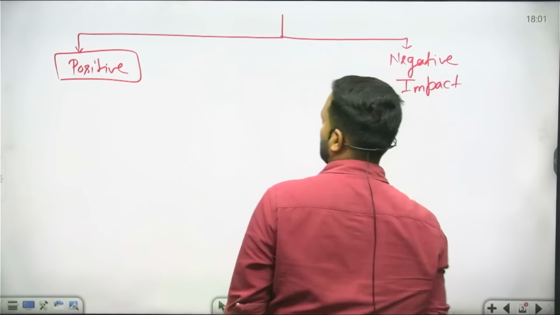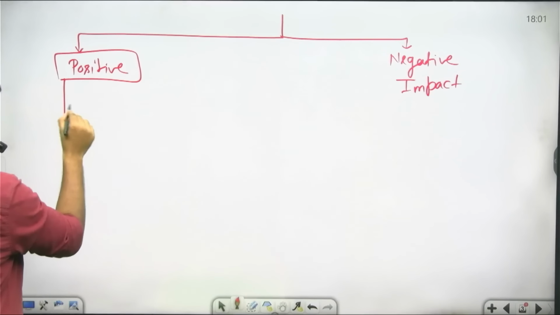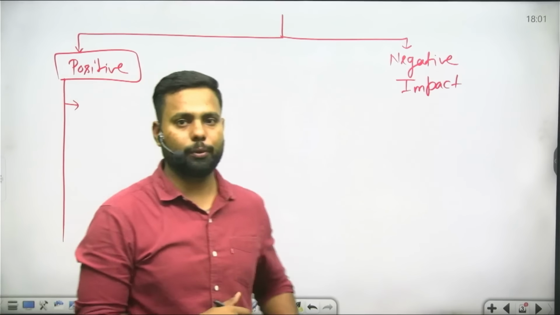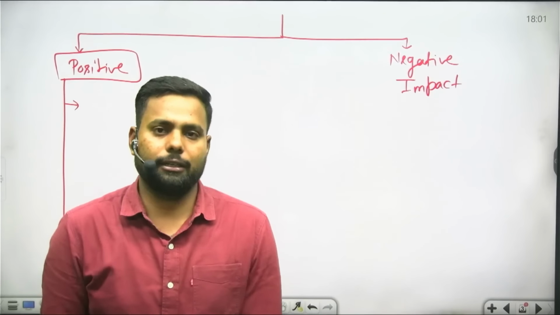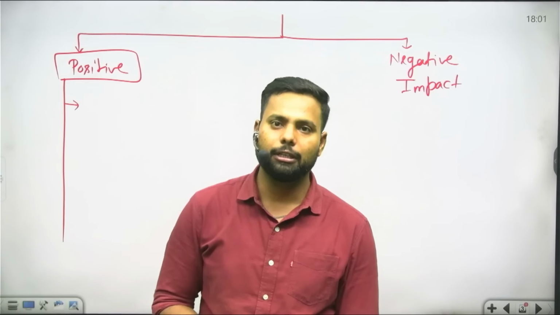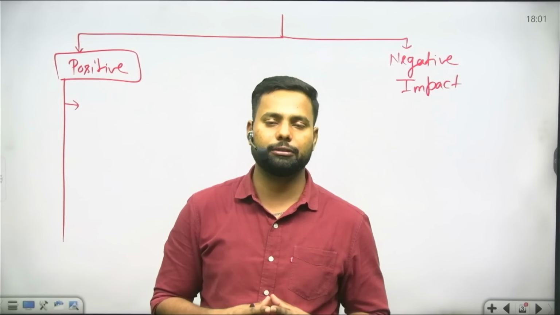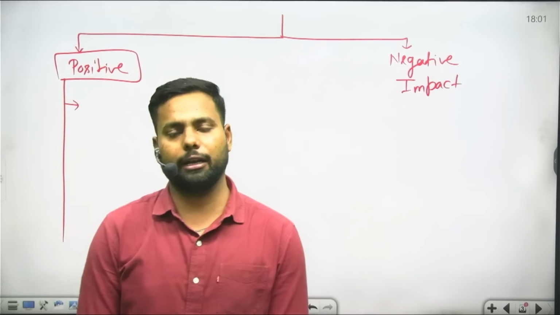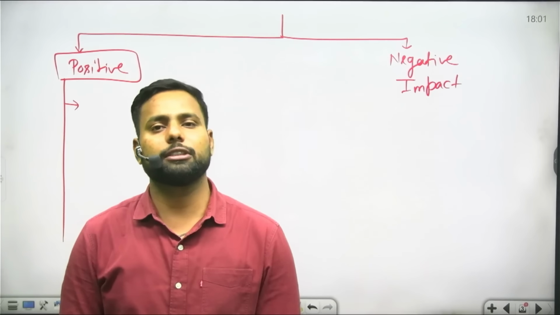Negative impact. So what is the positive impact? Positive impact क्या है? The first positive impact of the earthquake is the more the earthquake occurrence, the more we have knowledge about the earth's interior, because we all know that most of our information about the earth's interior is based on the seismic waves.